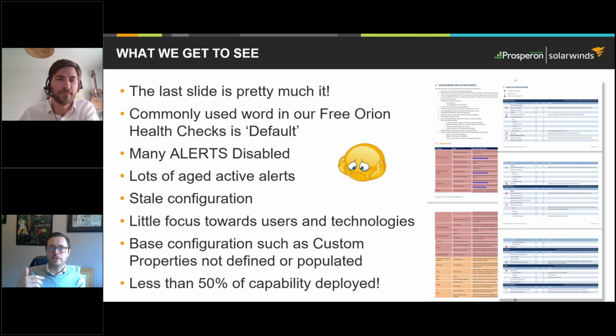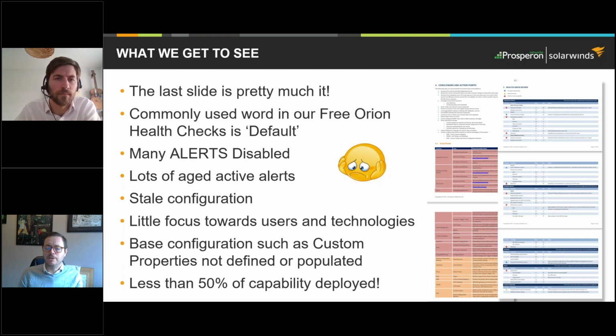Certainly when we are looking at devices that are unknown, objects that are in an unknown or down status. Again, if I look at the active alerts and I see that there's a device that's been down for 200 days, well, either that device was really not important to the business and it's not doing anything, or more likely it's been decommissioned, or its address has changed, or its function is no longer valid and should be removed.